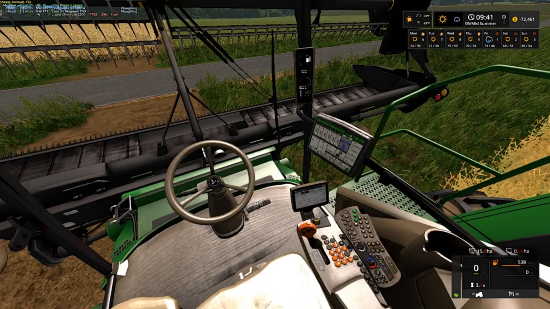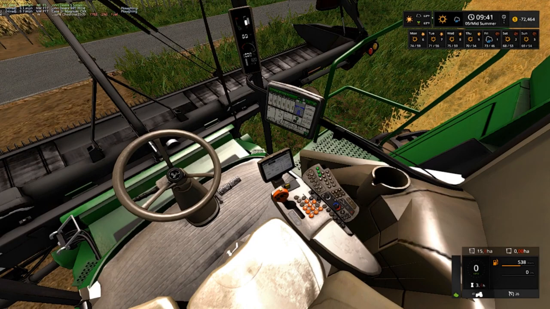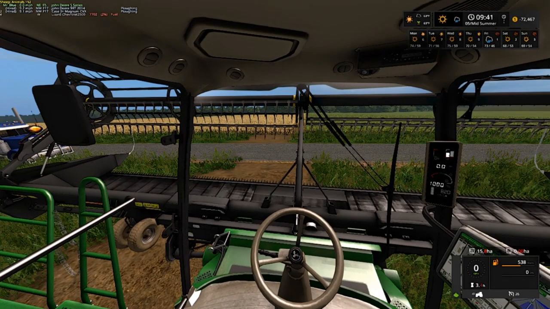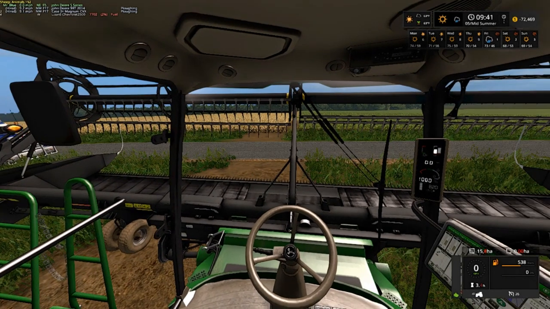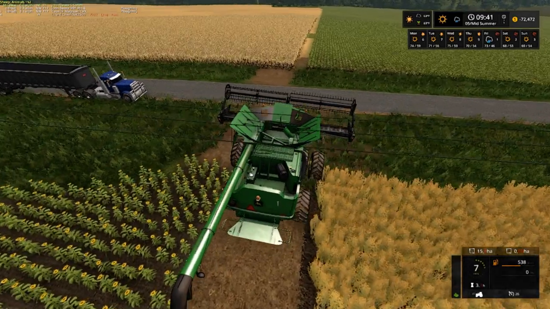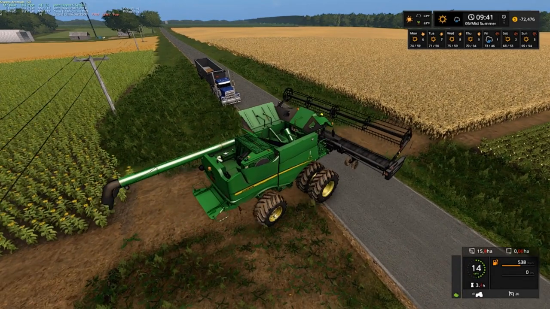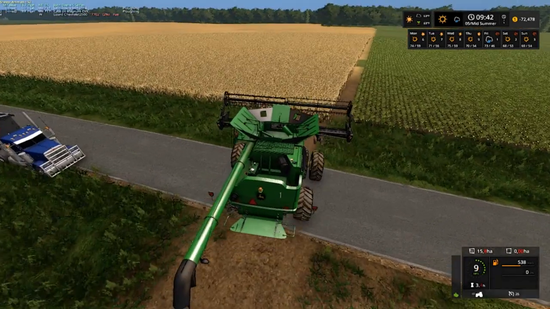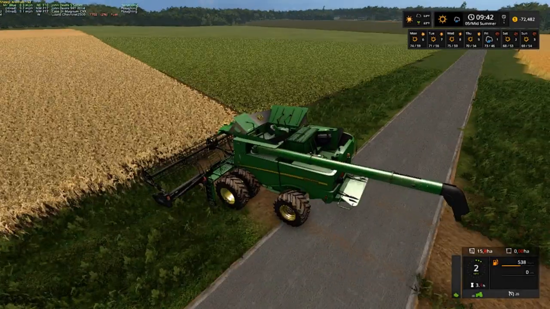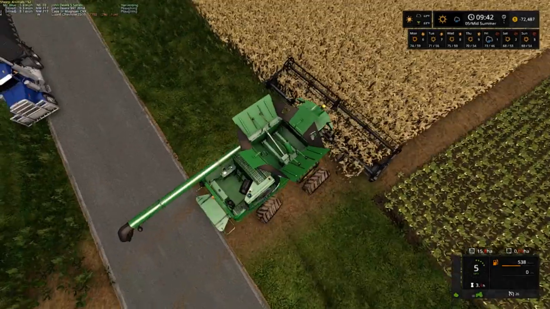Let's see here. It looks like all systems check. Kind of look dirty in here. I'll have to get it cleaned. Let's see. I think everything's set and ready to go. I am going to make the first pass. We got to square this field up a little bit. All right, here we go. Got her in the gauge. Let's go for it. Whoa.